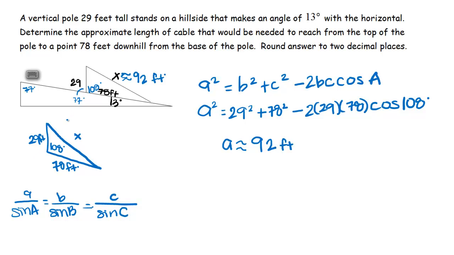I think the toughest part about this problem is drawing the picture. My pole with the hill, where does the 13 degrees go? It goes with the horizontal. And where does the 78 feet go? It's on the hill. See, it says a point 78 feet downhill. And I just wanted to know the length of that guy wire. So there you have it. I would suggest doing this problem again and drawing your own picture and making you know why everything goes where it goes. And notice this geometry, alternate interior angle theorem that we used. And so hopefully this makes sense. And if not, make a comment so I can help you figure it out.